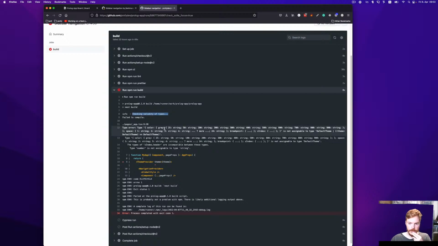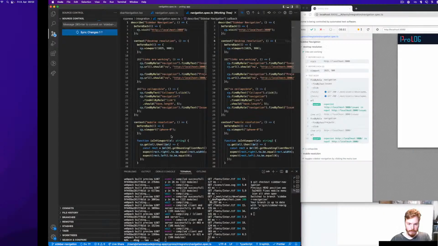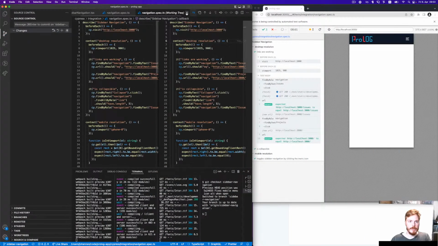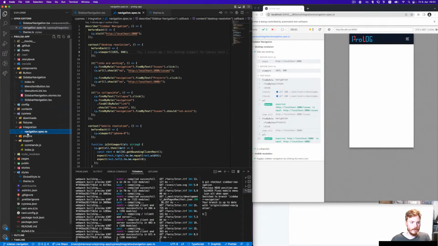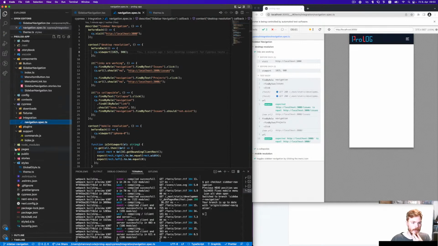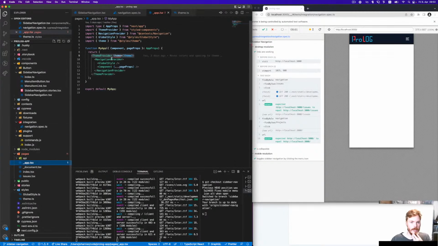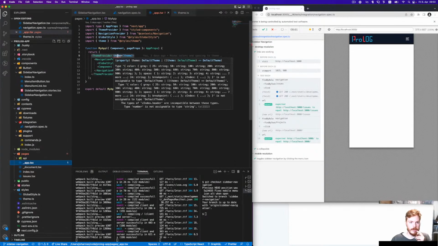So type error. Theme, default theme. So let's check the file. Maybe, I hope we see the same error here. Yeah, okay, that's at least good.